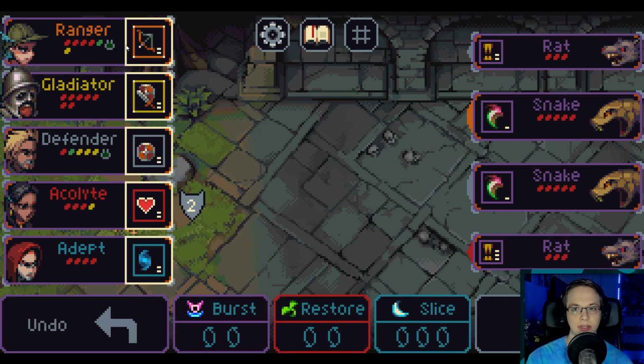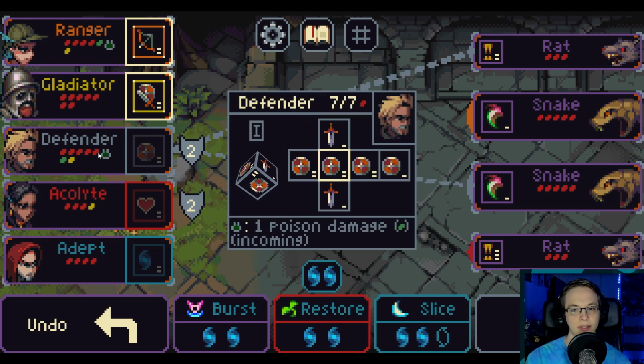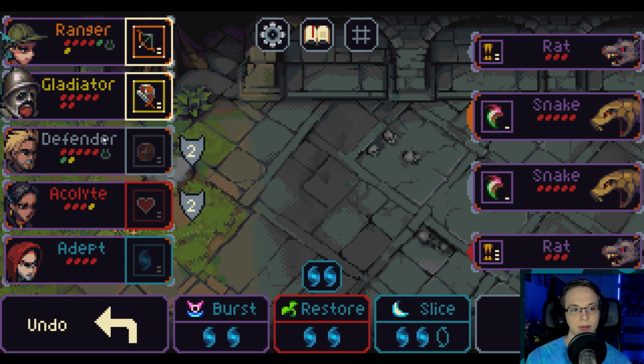Okay, that's not the worst. So we're going to get the two mana. We're going to get the max HP there. We'll probably get the defense there as well. And then, honestly, who is this snake?